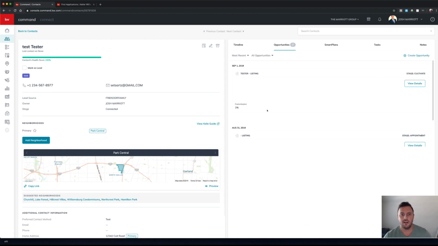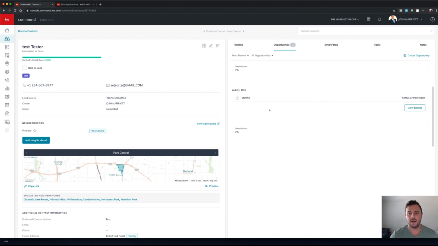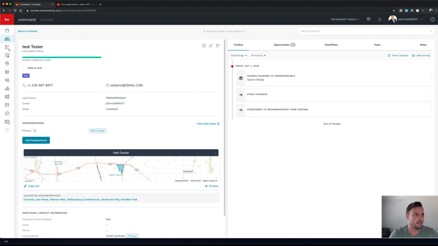Opportunity is created. It doesn't just jump you to it, which at first I was a little annoyed by, but then I started realizing that's kind of cool because you go through your contacts first and then go to the next stuff. So I'm just going through my people, calling them, getting information, creating the opportunity. I'm going to go through the opportunities later. So that is your contact. Step one, add all your contacts.